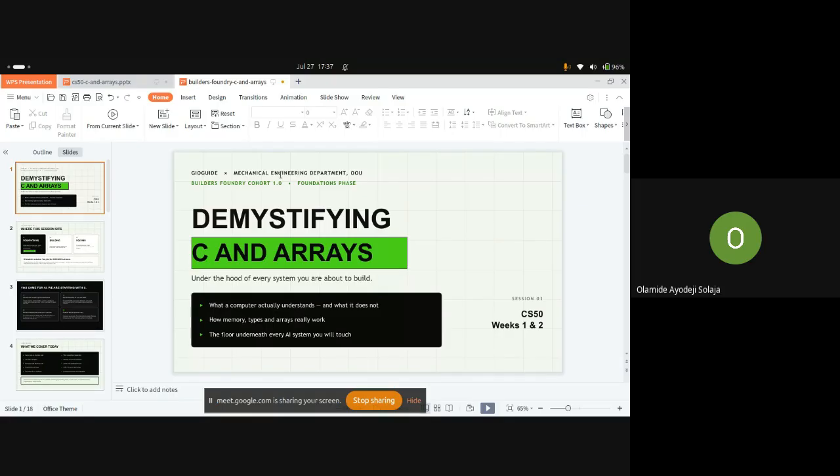Then we have what we call hexadecimal also. You can convert from binary to decimal, from decimal to hexadecimal, from hexadecimal back to decimal, then decimal back to binary. You can convert all of those back and forth.